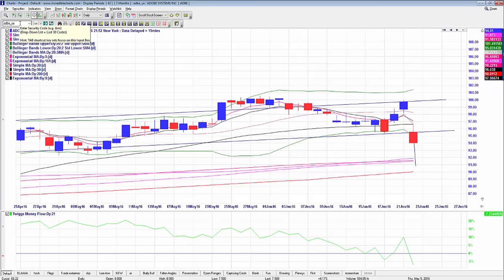Okay, of course, ADBE, it just shows why this is not a stock market, but a market of individual stocks. And this is one that, despite the bullish move yesterday, we picked to buy 97.50 July puts. Those gapped down. Now we bought those I think around 2.50 to 2.75. They gapped down this morning, went straight down, ended up closing at $4.30. I sold it about midway through the day in the upper $3 range. But if you held on a bit longer, they still look good. You probably still hold those, as it looks like this is going to continue possibly down towards the $92, $93 level.